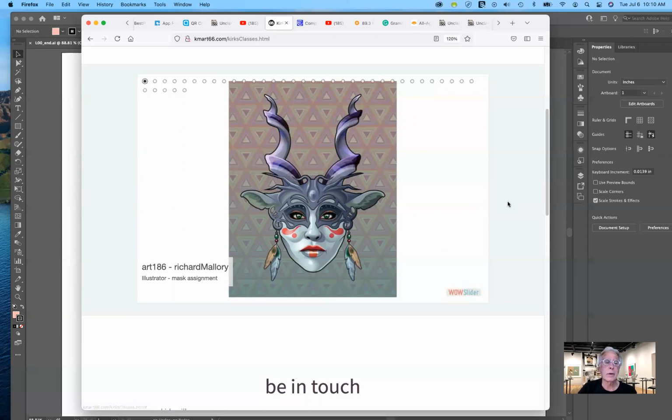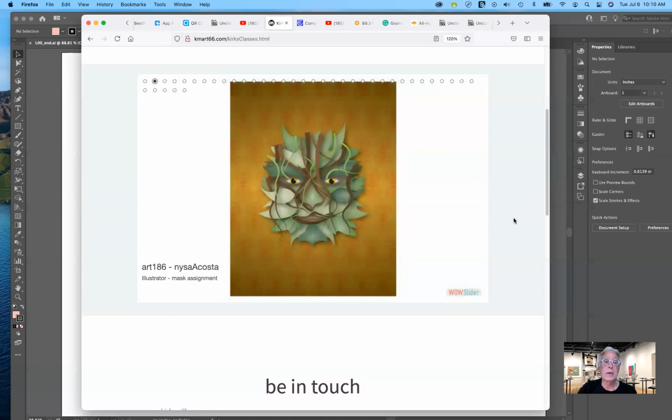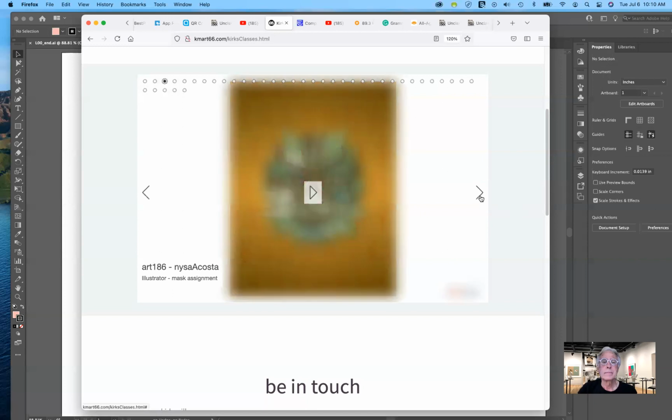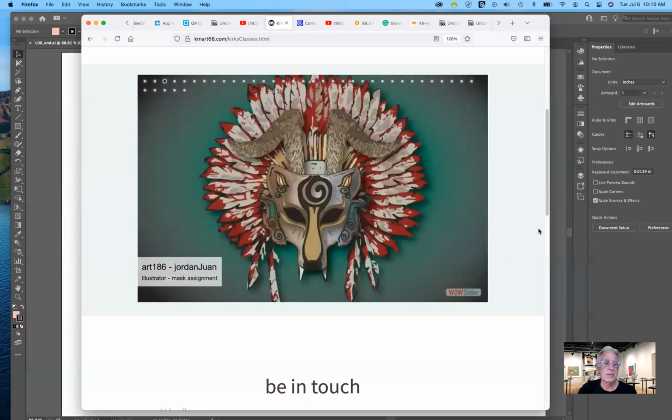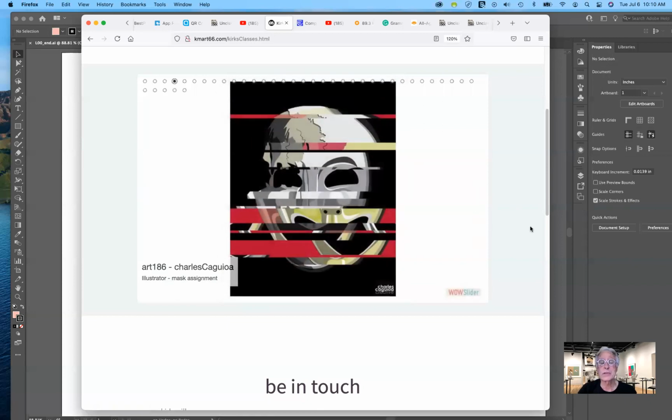So here's one that was done a while back, Richard Mallory. Here's another one that was done in the summer class a few times ago by Nisa Acosta. Really, really very nice. This one was done several years ago by Jordan Wan. So you can see some are very simple, some get fairly complex. This is one of the simpler ones, but the design is really excellent, by Charles Kaguya.